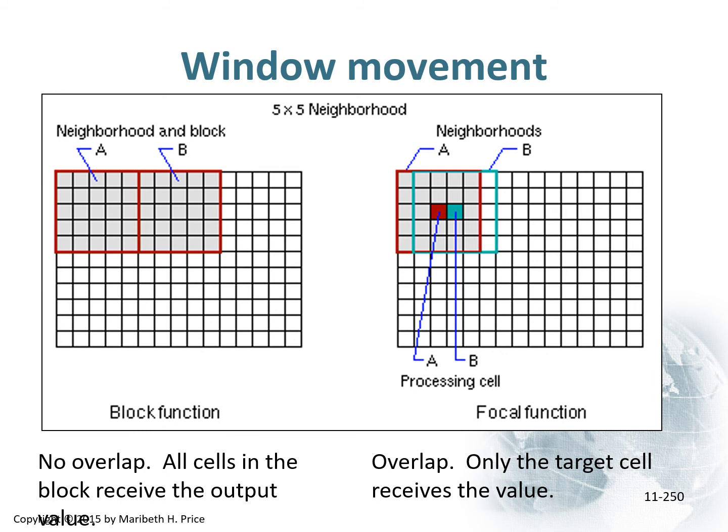A focal function is similar, but instead of moving one block at a time, it literally just moves over one cell. And so it's calculating and processing that for one cell. And so you would do that for every cell in the grid. For example, here processing on the right in cell A, it takes all the stuff in the red box, uses that number to calculate your answer. The answer goes in that single cell right there for A. Then it goes to the next cell beside it, and that's the one we'd use the stuff in the green box to process that value, and it goes in there B. When you calculate B, it doesn't use the new value for A. It runs off all the old until it creates a brand new data set full of these processed values.